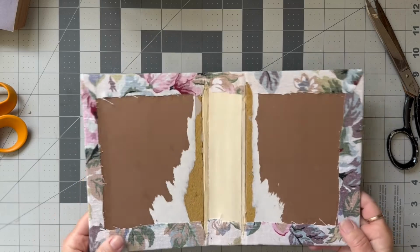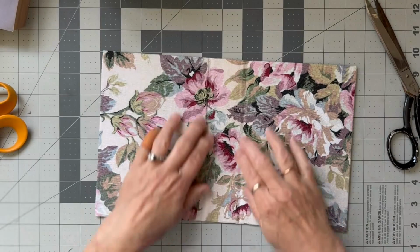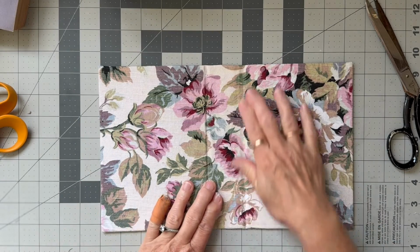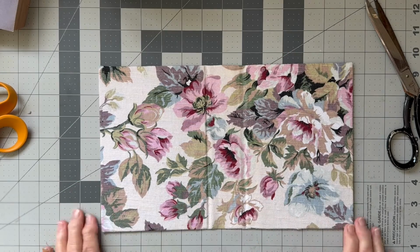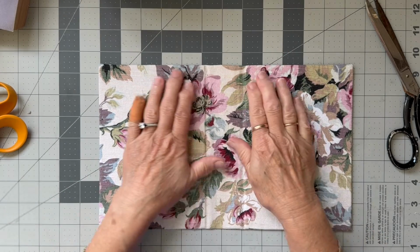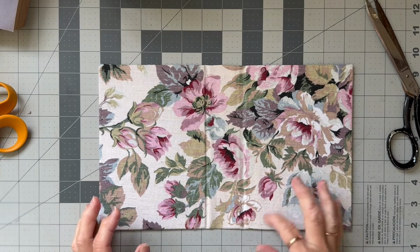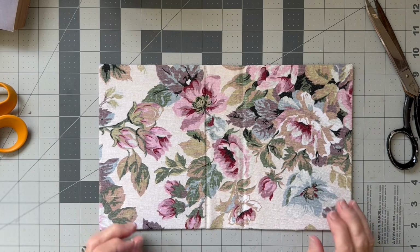Right, and then we chose our fabric, cut it to size, and then covered our journal. So yeah, I think the key is not too much glue, not too little glue, because you want your fabric to be completely flat and stuck, and you don't want any air bubbles or places where it hasn't stuck down, where it's going to lift. So I feel like I've done a good job with this one.